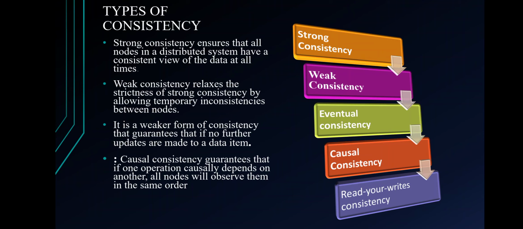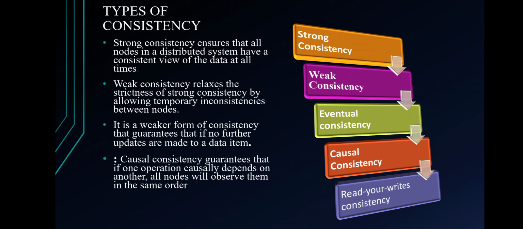Read your write consistency. Once a client performs a write operation on the data and subsequently performs a read operation, the read operation will return the value written by the client. It is called read your write consistency. Monotonic consistency guarantees that if a client reads a particular value, subsequent reads will not return an older value. That is called monotonic consistency.